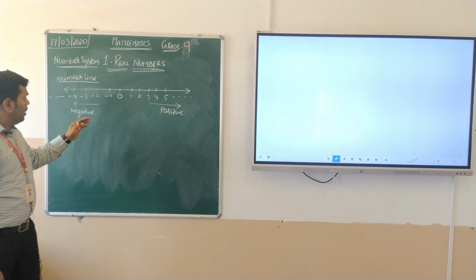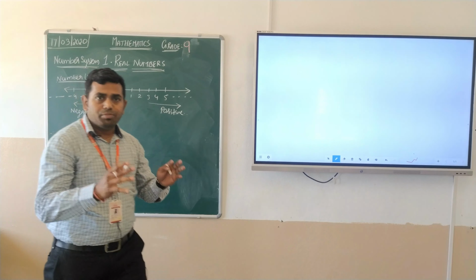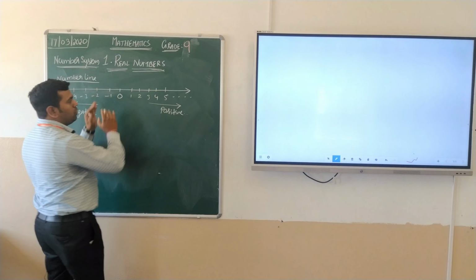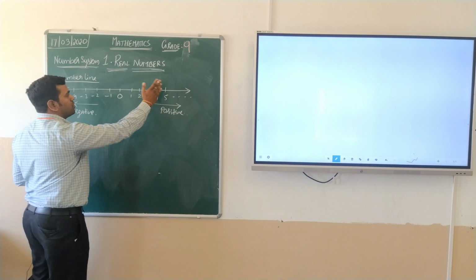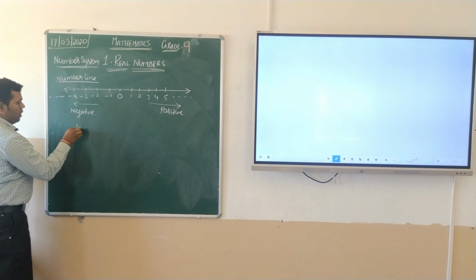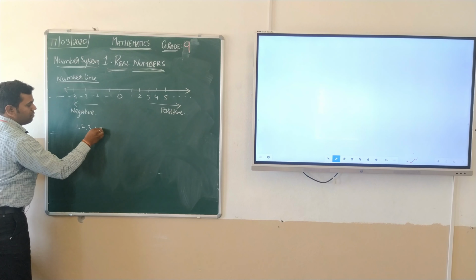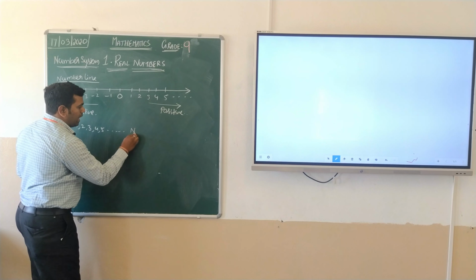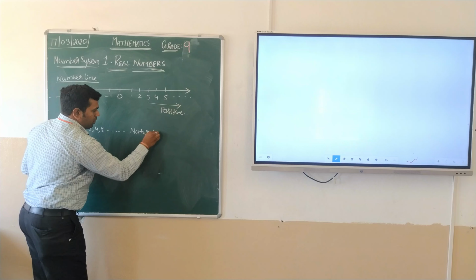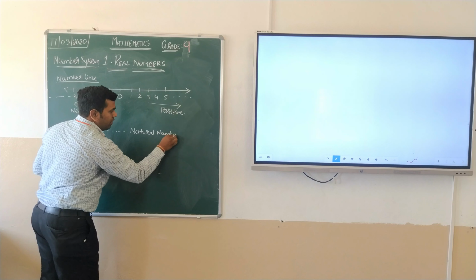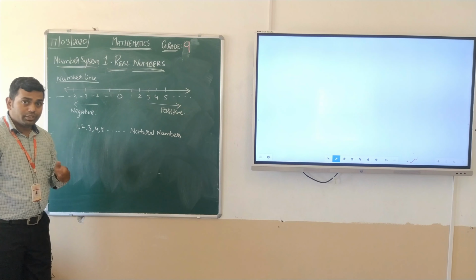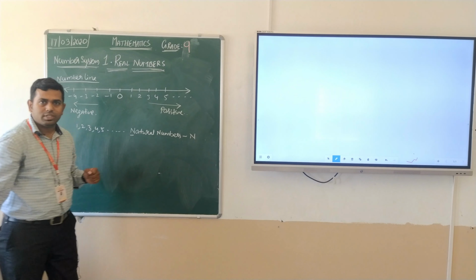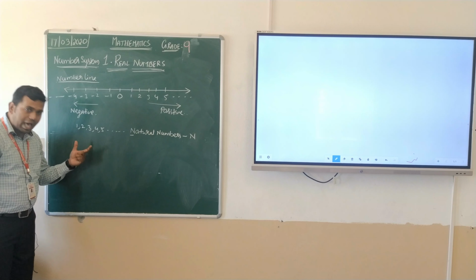This is your number line, where we have all sets of numbers. For example, if I start from 0 and start collecting all the numbers from 1, 2, 3, 4, 5, and so on, all these positive values we call natural numbers. Generally, it is denoted by, you know that it is denoted by what? The letter N. N stands for natural numbers. So it is denoted by N, which are all positive values.